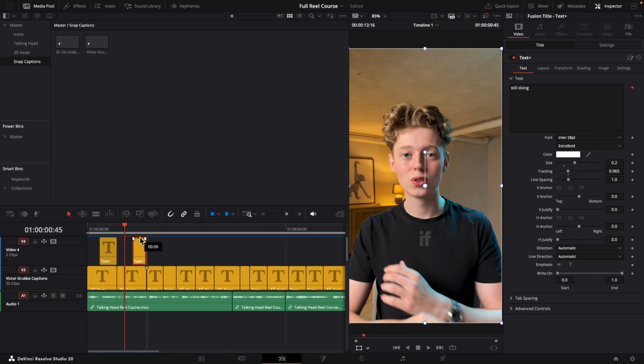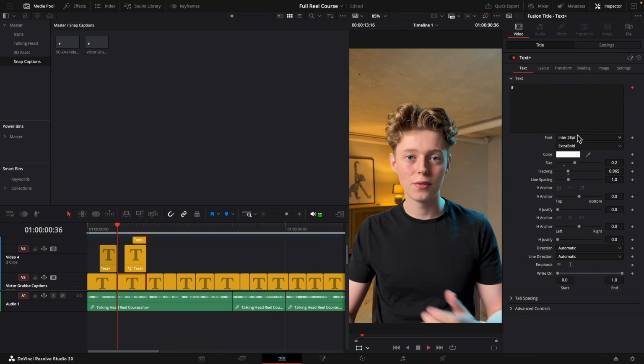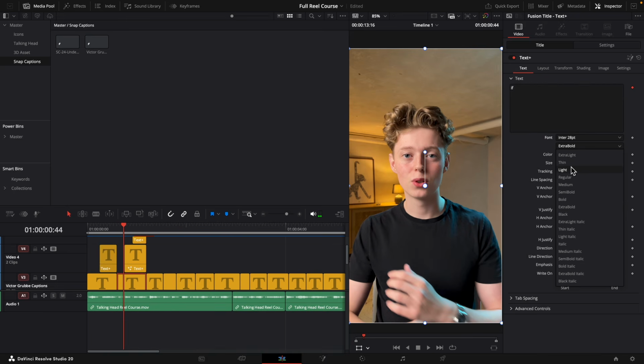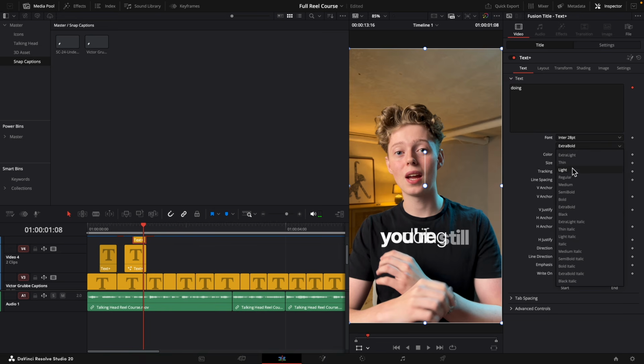Just drag this one up a layer and drag it over to when it says you're. And then I'll make the one that says you are still. And the one above here I'll just make say doing. Then I'll just make the one that says if a thin version of it, so I'll just make the light one. And the one that says doing will also make a light version.